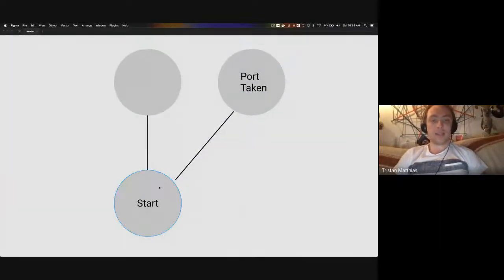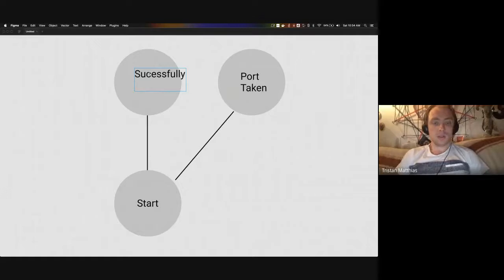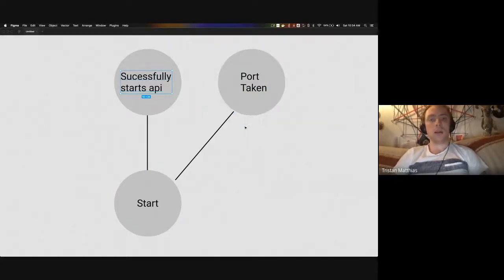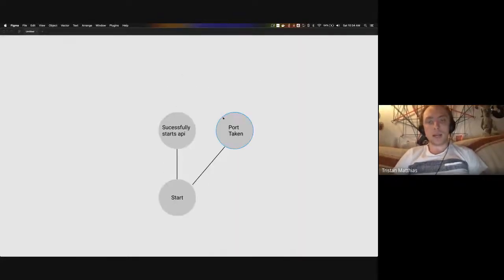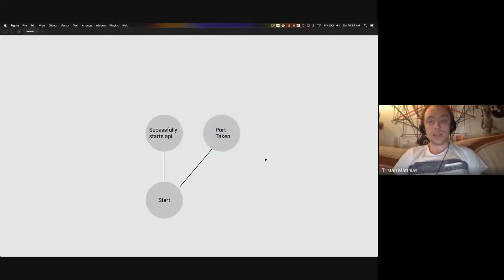So this is an edge case. The other one is that it's successful, successfully starts API. So this is just starting out.